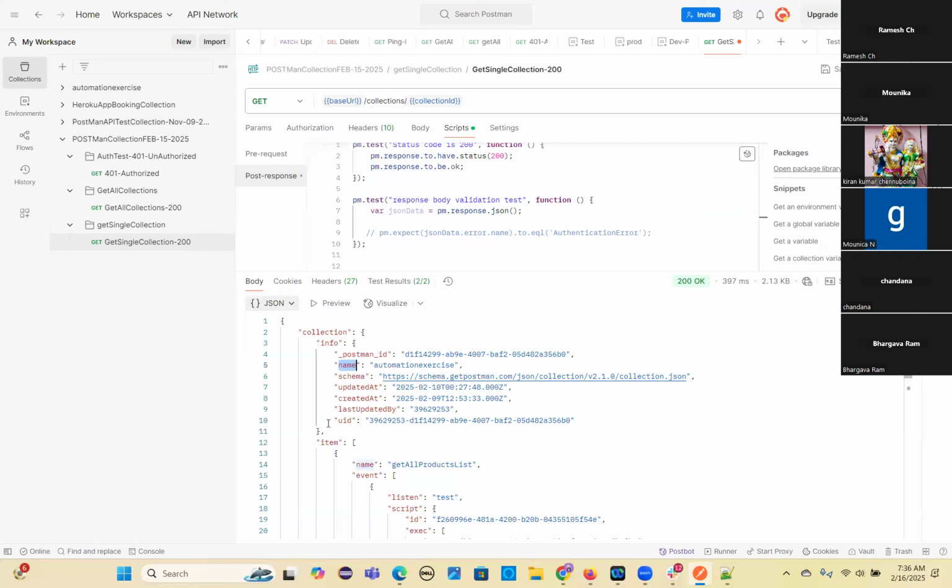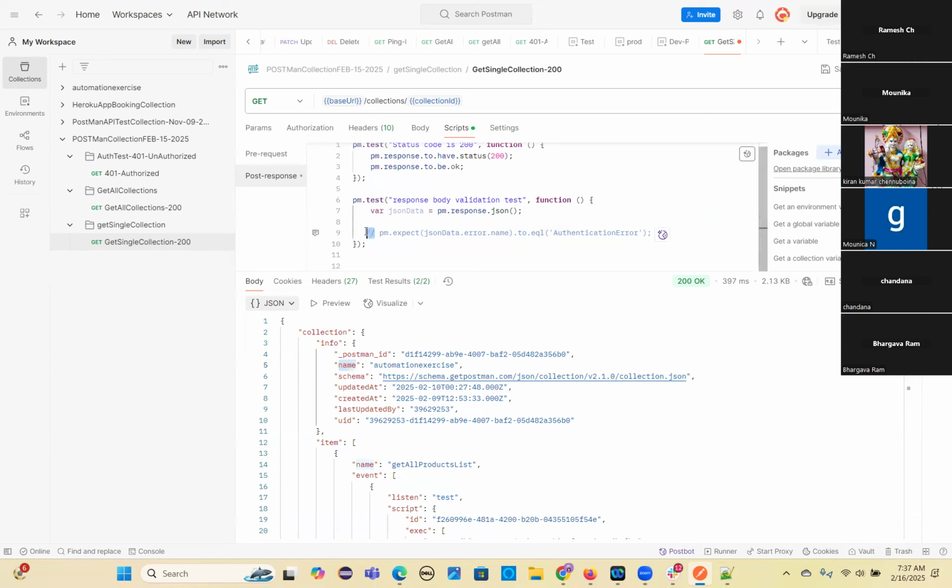Sir, this is all complex. Is there any simple solution to get this path? We are not able to understand, sir, how to do that. So there is a simple way, and we'll discuss that. First, let me write this path.